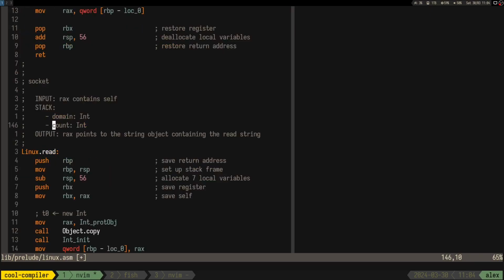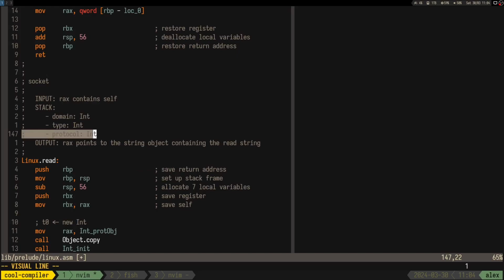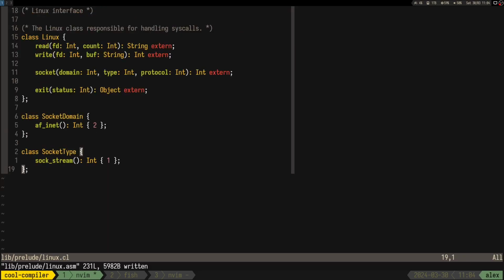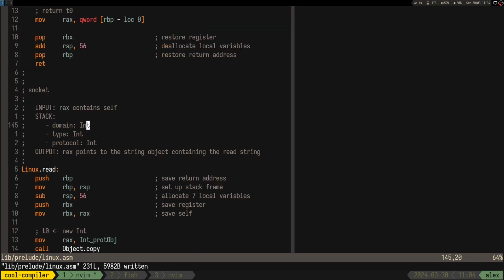The next one is type, which is an int, and the protocol, which is another int. And this gives us the file descriptor, the int object containing the file descriptor. Yeah, makes more sense.